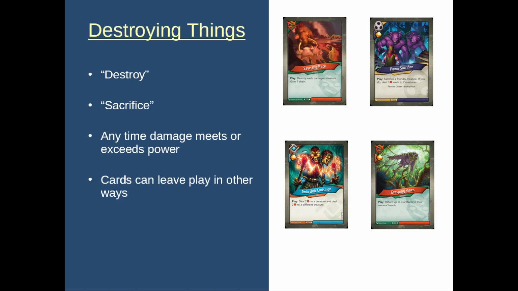Now, it is worth noting that cards can leave play in other ways than being destroyed. Notably, there are some cards that say return a card to its owner's hand. Some cards say shuffle a card into its owner's deck. Some say purge a card. We'll cover that later. Some even might say archive a card from play. Those are all ways that a card can leave play, can leave the table without being destroyed. And it's important not to confuse those things. Just because a card leaves play doesn't necessarily mean that it was destroyed. Although most creatures, when they leave play, it's because they're destroyed.